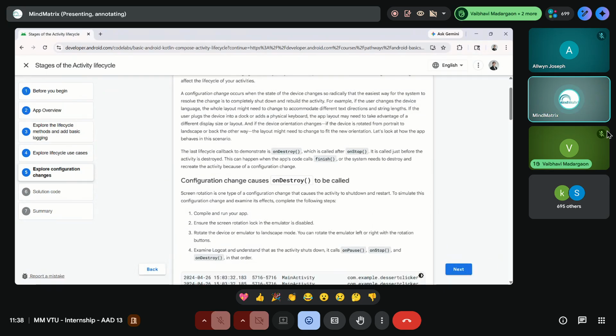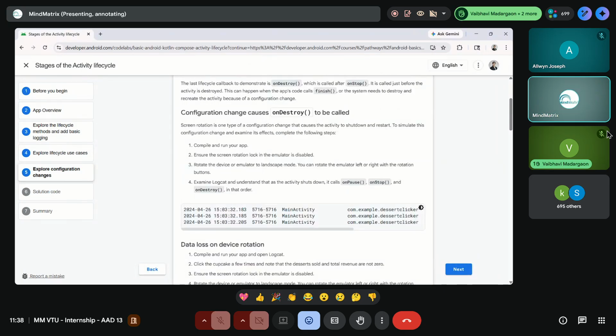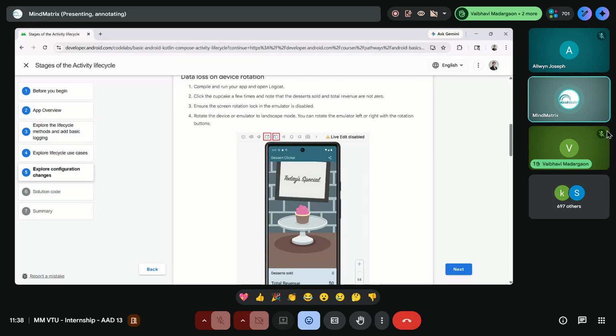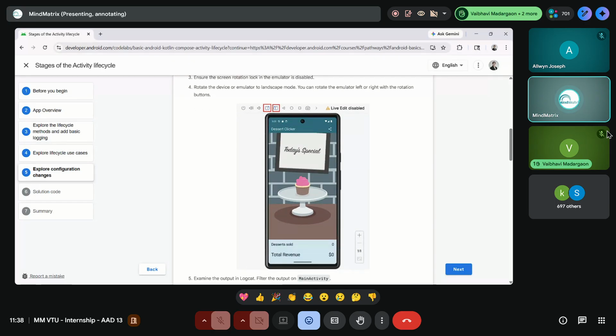You will make some changes here also. In this code lab, I will tell you about the methods you are using. There are 7 methods, and these 7 methods will work in your code. This is what the complete code lab will tell you, and you will go through it. I will share it in the chat. You will save that link, and then try to complete this app also. You can build this app, the Desert Clicker.